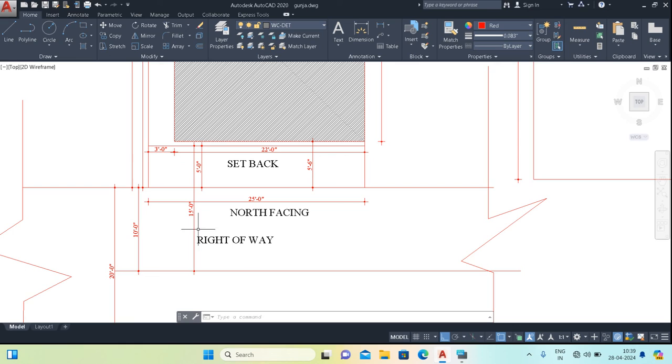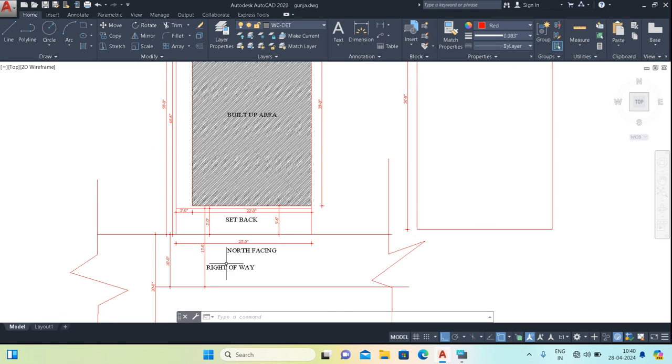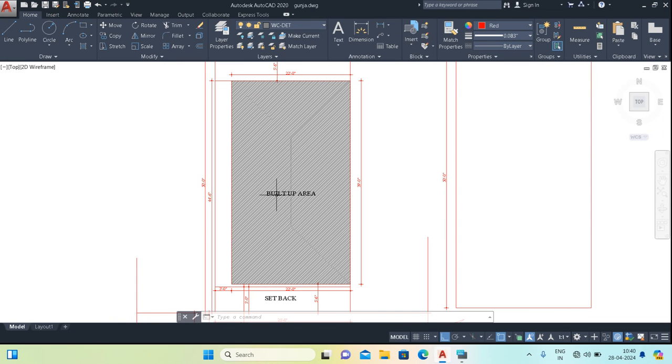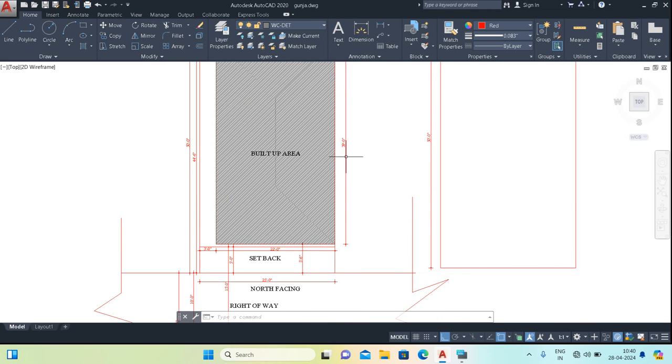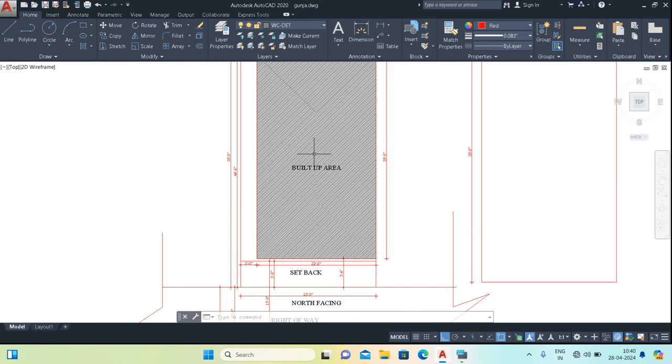This is a 20 feet road, and this is not a state highway or national highway. For national highways there are norms like 50 meter, and for state highway like 30 meter, you can go and check. If this lies on a major road, minor road or street road, then 20 feet is well and enough. So finally I have got my built up area: 22 feet of width and 39 feet of length. In that area I need to design.